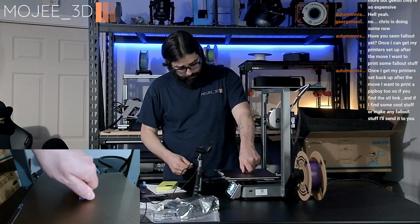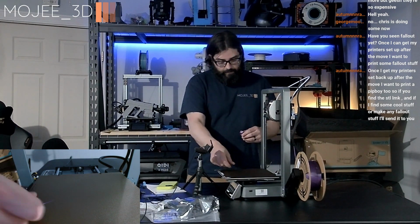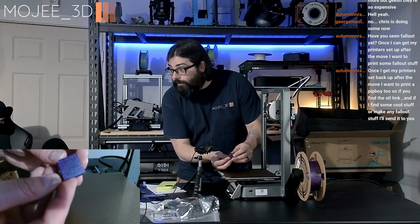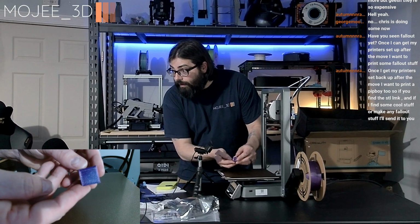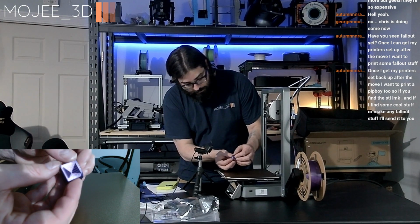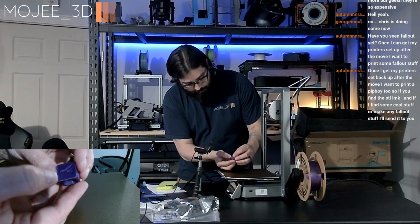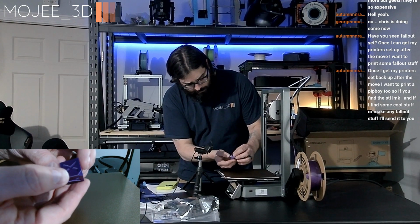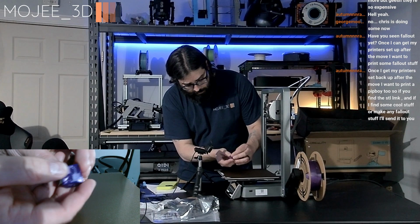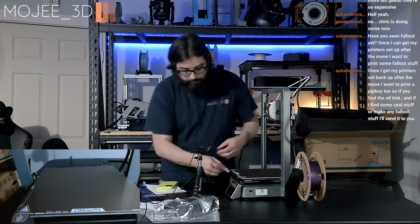So that printed pretty good. And it pulled off, that's a nice PEI sheet. It pulled off easy, but it was stuck. It wasn't going anywhere. And I don't know if you guys can see the first layer. That's pretty good. I mean, it's darn near perfect. The print quality is very, very good. Yeah, I mean, the top layer's pretty good. I don't know if you can see it real good, but what do you guys think? I thought that was good.